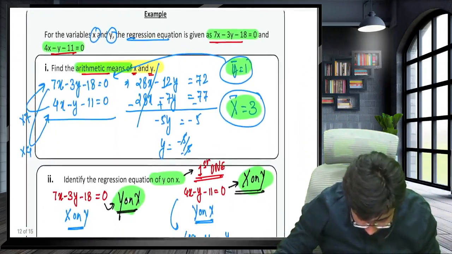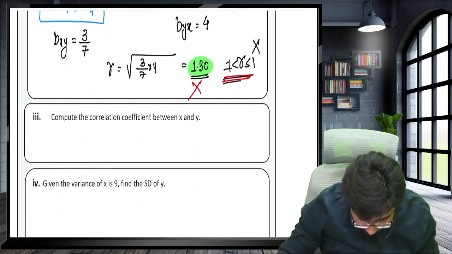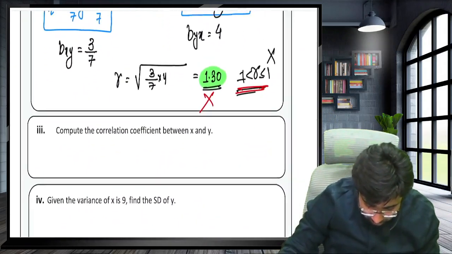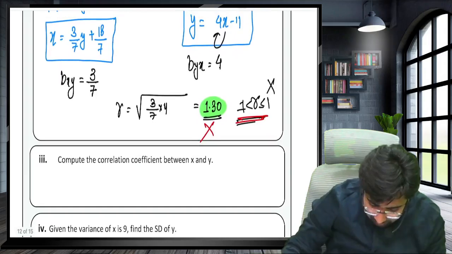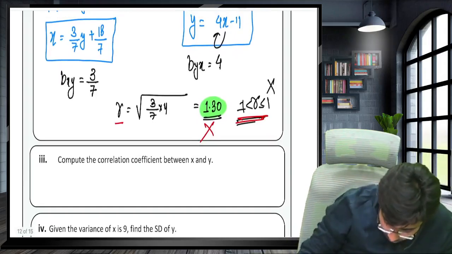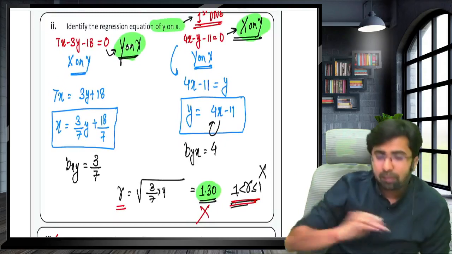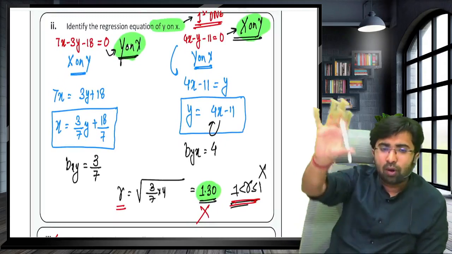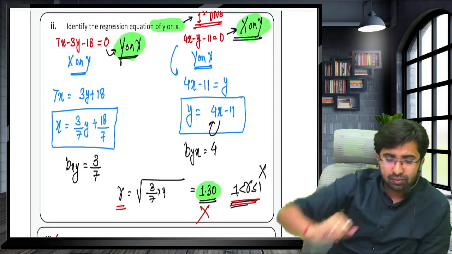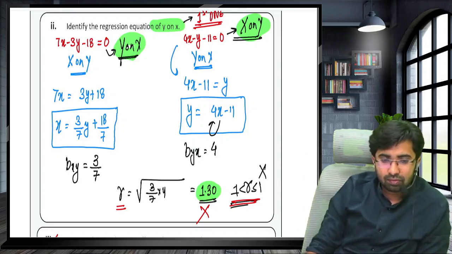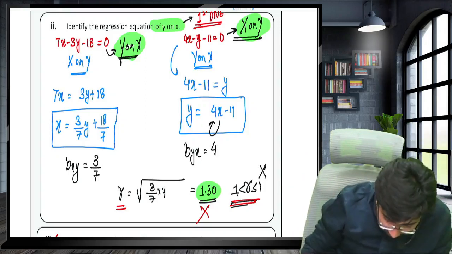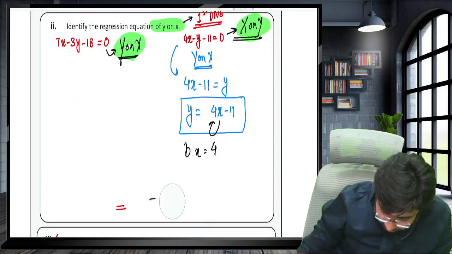We have completed the first part, now the second part. Compute the correlation coefficient between x and y. Guys, we have computed, but this was wrong. So I would request all of you to please reverse it and apply. Guys, have you all written this? If you have not written, please stop. No, sir. Okay guys, so let's take the right assumption.